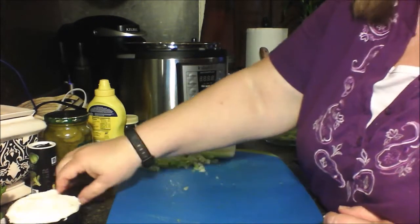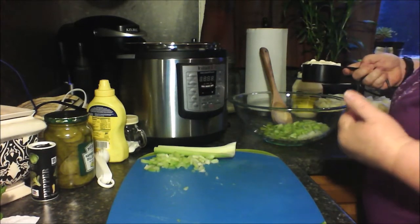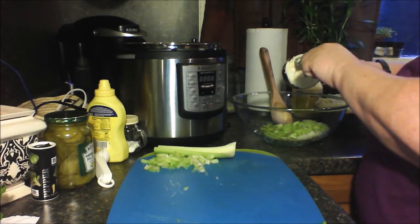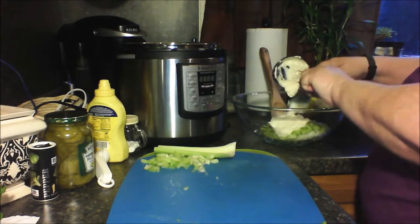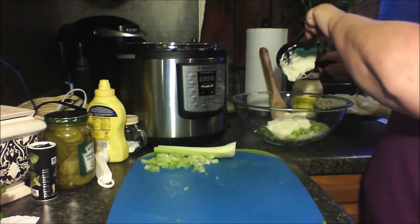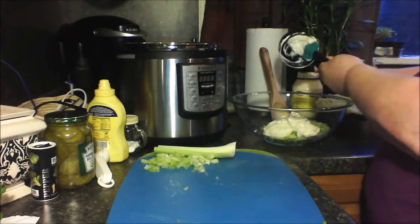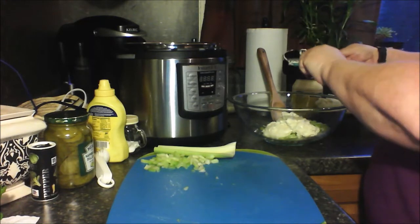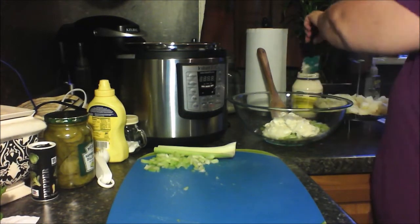1 cup of mayonnaise. Now keep in mind, since I added celery, which was not part of the recipe, I have a heaping cup. I will probably have to go back and put a little bit more mayonnaise in once we mix it up, but I'd rather start out with not enough. You can always add, but you can't take away. So there we have a cup of mayonnaise.